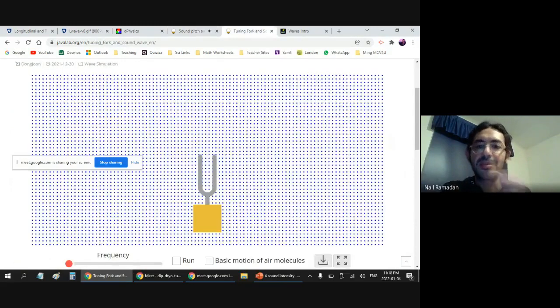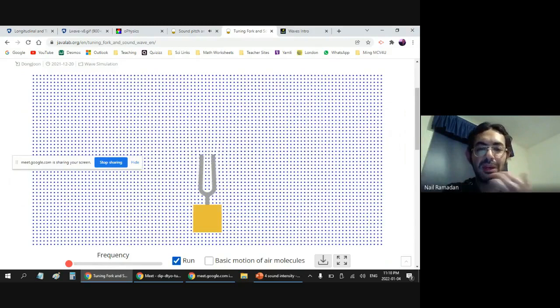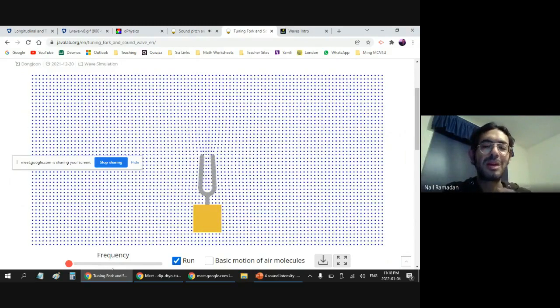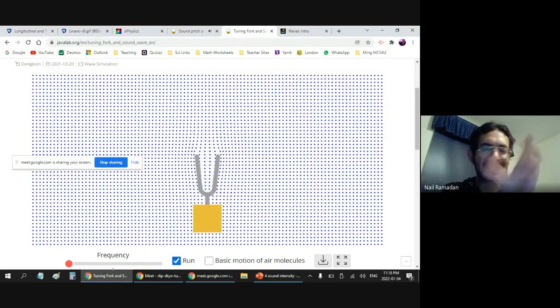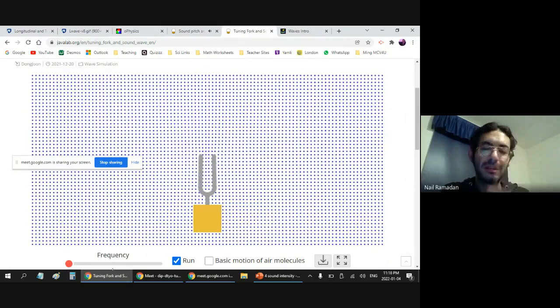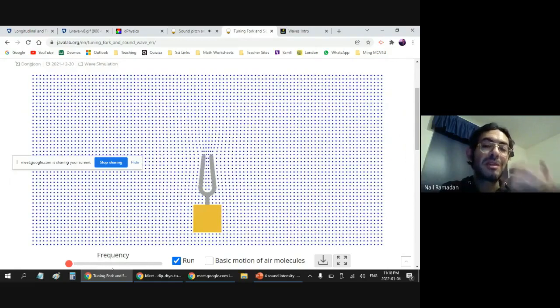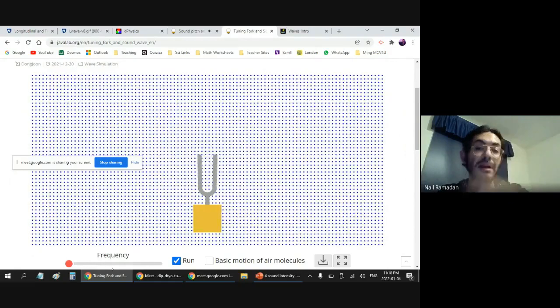So here, this is an animation or simulation of how sound is really made. A tuning fork, I'm pretty sure some of you have seen tuning forks before. It's literally a fork that you hit, so it vibrates and shakes the air around it. Okay, so I'm going to run it. I want you to see how the air particles are kind of stuck to the two prongs, the two ends of the tuning fork. That's more of a reason to believe that the air is not really traveling very far, it's still coming back.